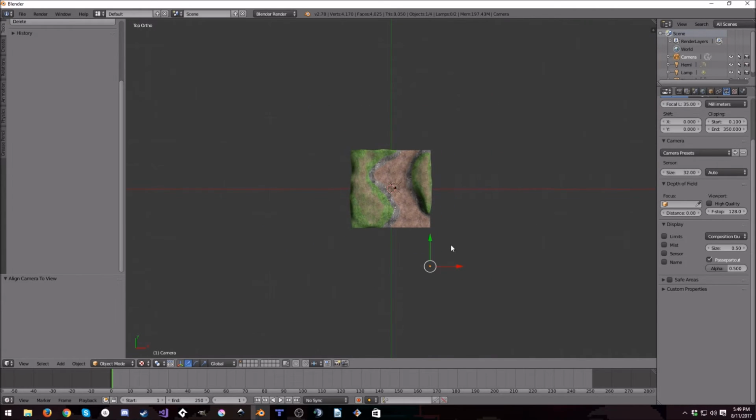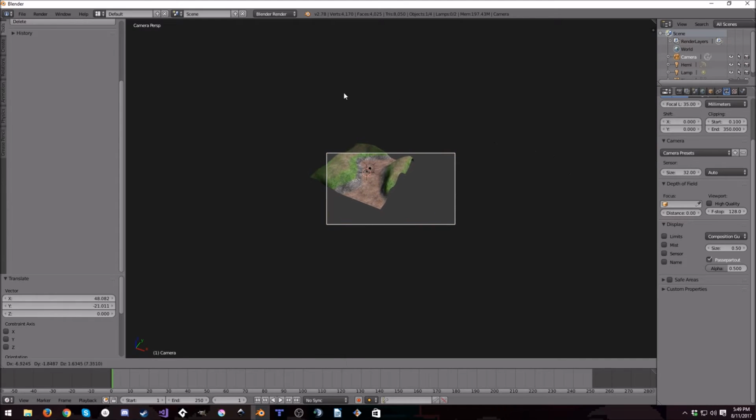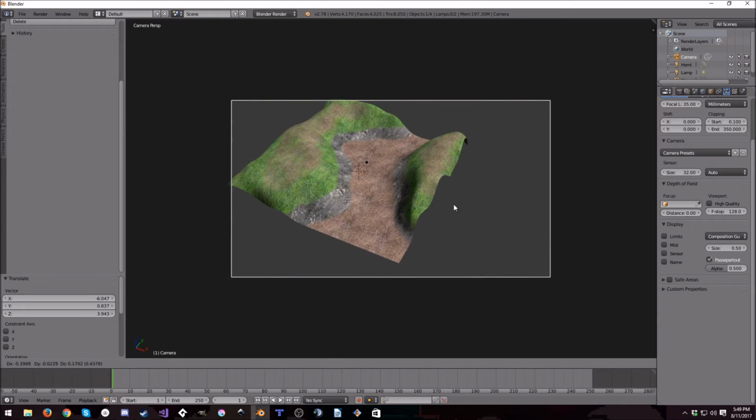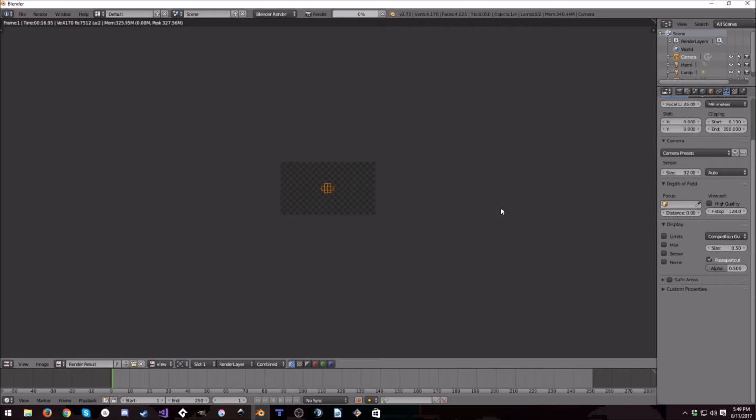And then I'm gonna hit 7 on the numpad, and I'm just, whoops, I'm just trying to drag it out just a bit. This is actually a fairly large terrain piece, in fairness to it. Okay, and there we go. We got our little thing all set up, and then we just hit F12.